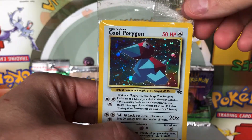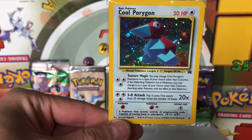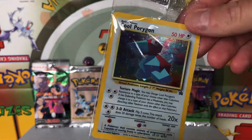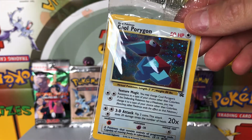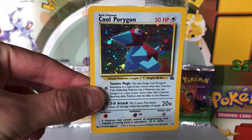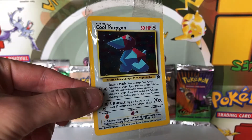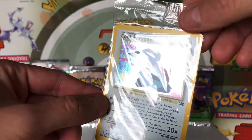The first card I have here is a cool Porygon promo. You can see it's part of the Blackstar promo series. A couple videos ago we opened a holographic Entei Blackstar promo from the third Pokemon movie. I always like to pick up sealed Blackstar promos when I have the ability to, and I think I paid $18 in total for this with tax, shipping, and everything. This card actually was a promotional card that came with the original Pokemon Stadium game for N64. I do believe you could get the English version in some Pokemon League tournaments as well, but I think most were received through the Pokemon Stadium bundle.